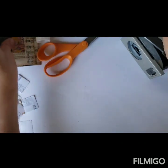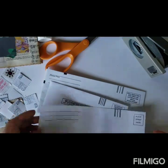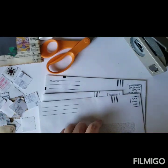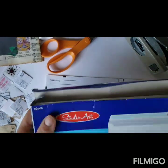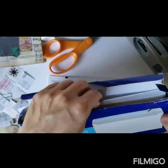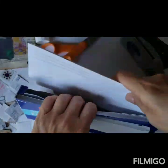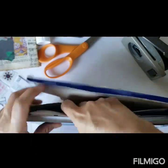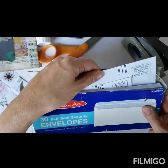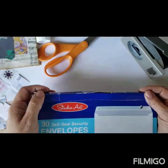The other thing I want to share with you guys is what I do with these envelopes. I know you have some. So I keep each and every one of these, and I actually stash them in the number 10 envelopes that I already have. So these are my regular envelopes, just store-bought. And then I just keep them all together in the box. You could also use these as well, but this is a great way to repurpose what you're already getting in the mail and create something beautiful out of it. So I will set these aside for a second.